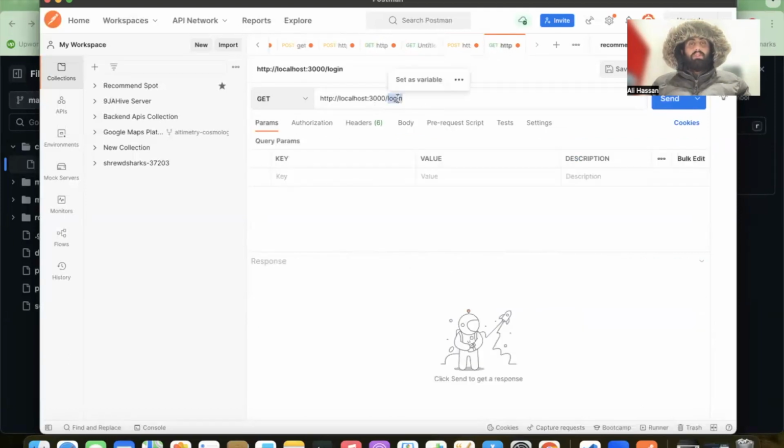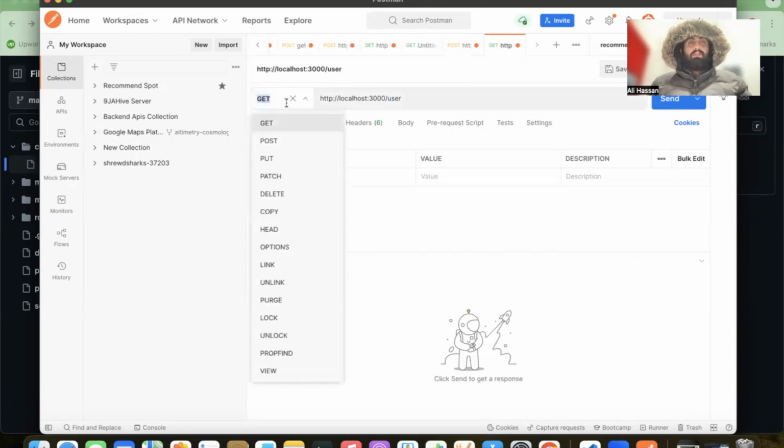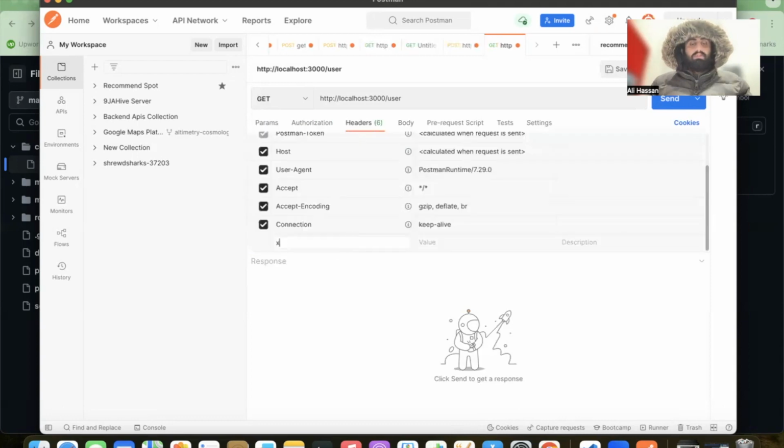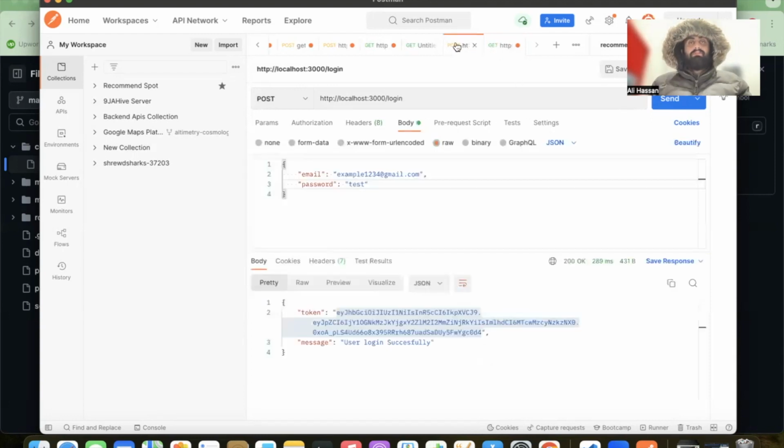So, the user API. Sorry, we didn't put anything in the body, it's a GET request, not POST. Use the x-auth-token field in the header for sending the token.